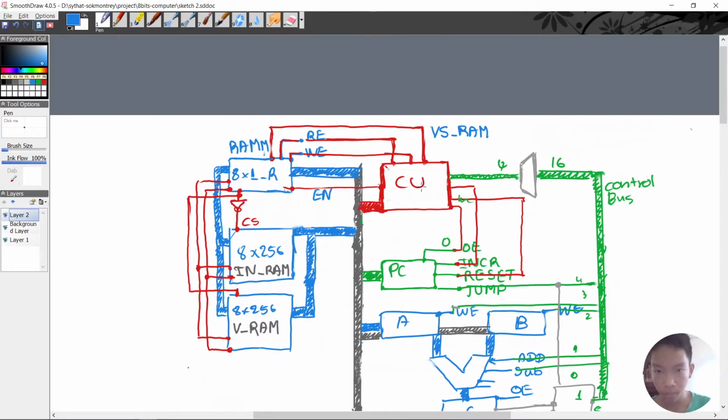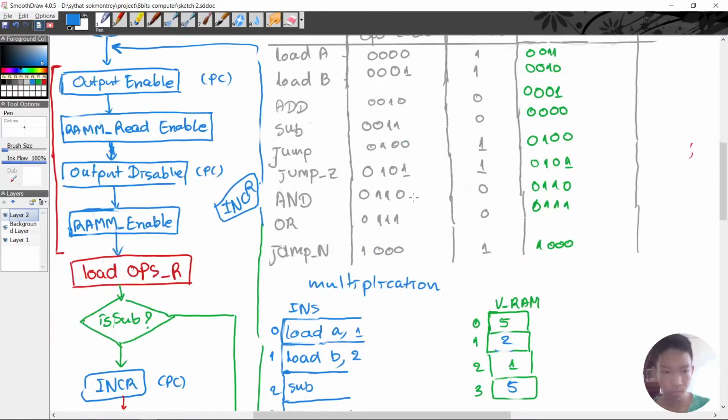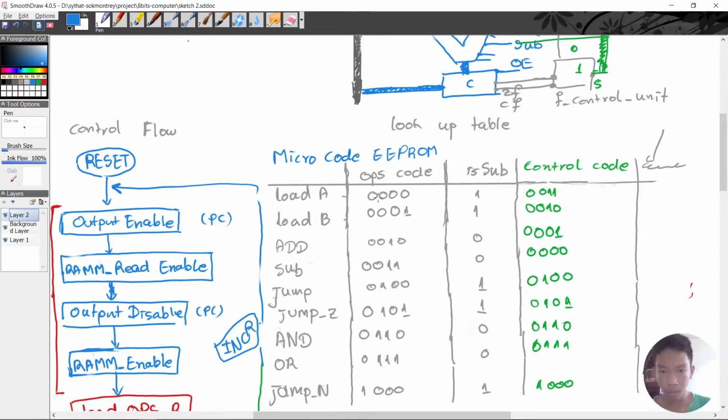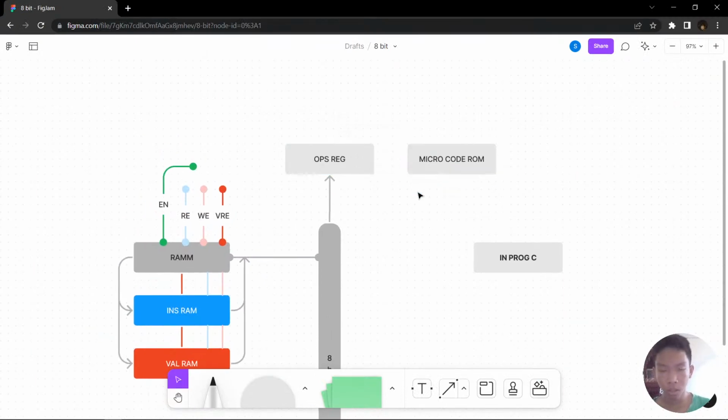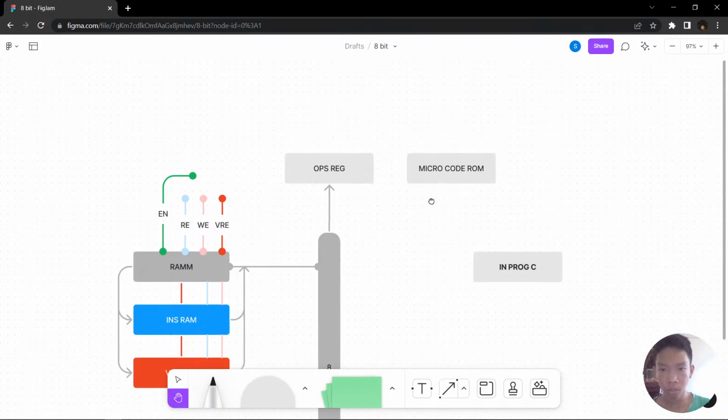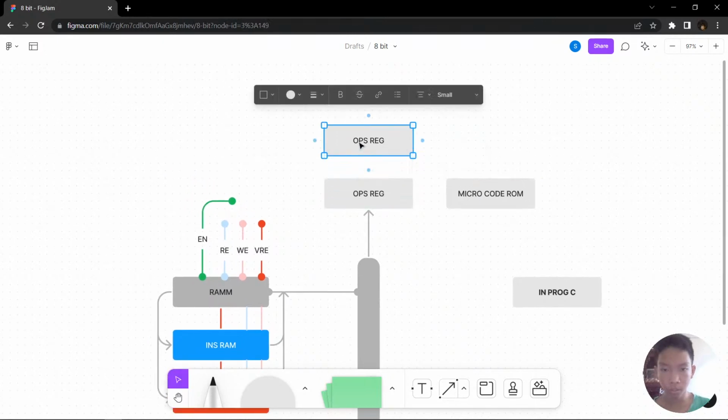So to read it, we have a lot of things here, because we read it, we have the if it's a sub-opcode or not, and that value will output into our, I think we can output it directly into our control unit.